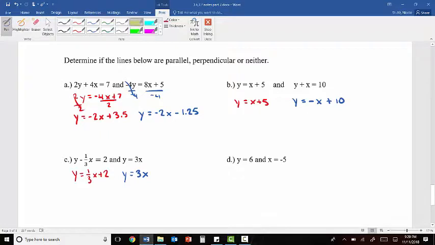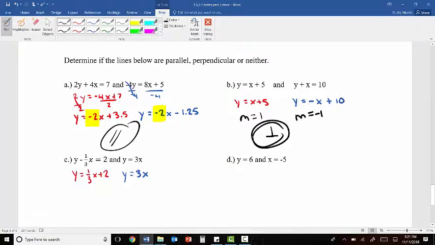Okay, so you can check your answers, see how you did, and remember, all that we care about are slopes. That's how you make your decision. So if you look at the slopes of each line, they're the same, so they are parallel. Over here, my slope for this line is +1. My slope for this line is -1. So in this case, our slopes are opposite reciprocal, so the lines are perpendicular. Just a reminder, upside down T's mean the word perpendicular.